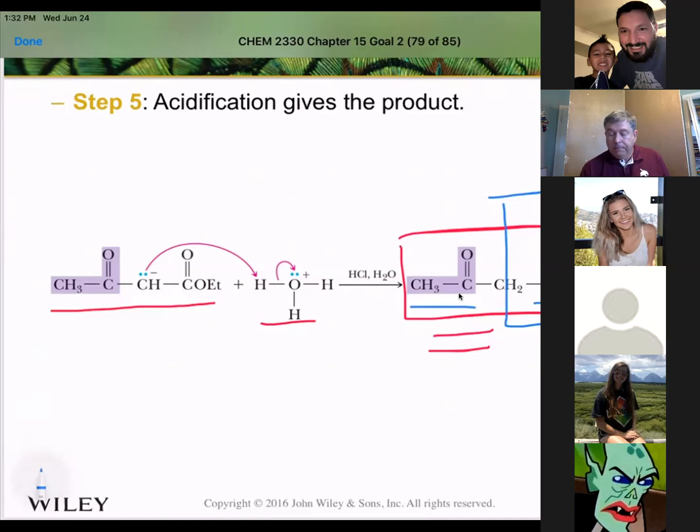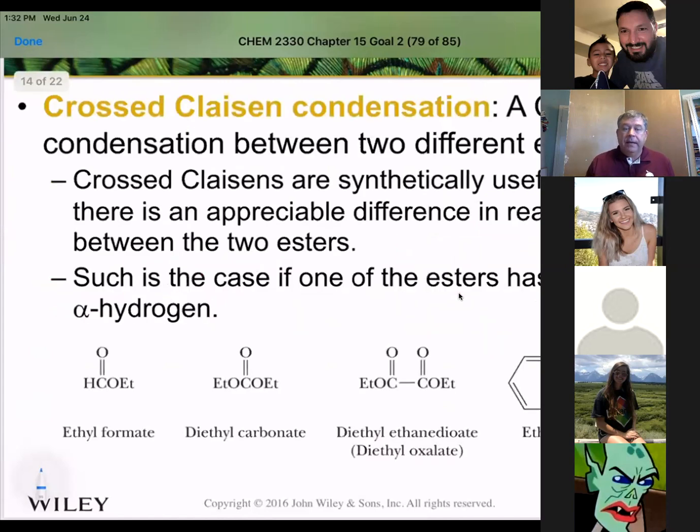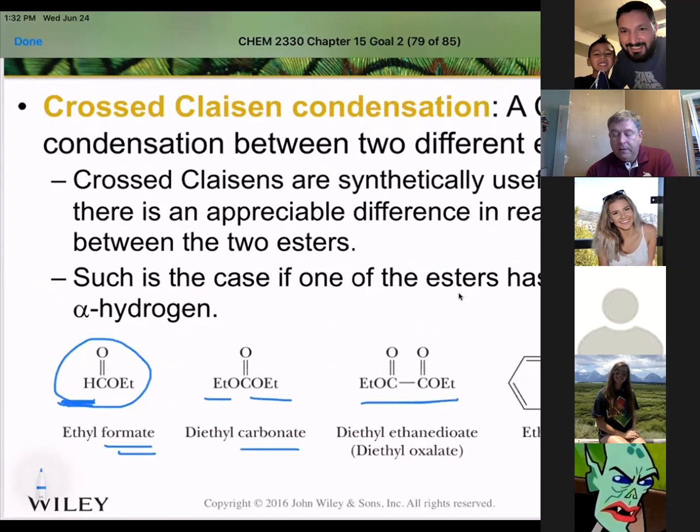Okay, so can we do a cross Claisen with that? And the answer is yes. The way you do a cross Claisen is you use something that only has alpha hydrogens on one side of the carbon, on one of the substrates. So that means we can't have a regular ester. We can have formates right here. Notice there's no CH3 here, which would make it an acetate. Those would be acidic protons. Here we've done what we call a carbonate, which is a double ester on a carbonyl. And here we have also another compound with no alpha hydrogens. Notice there's no alpha hydrogens here.